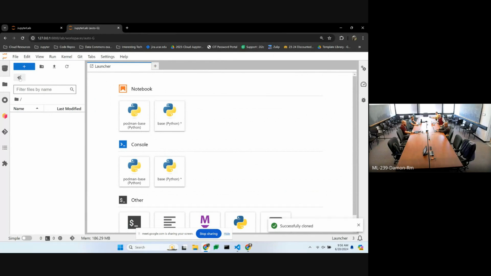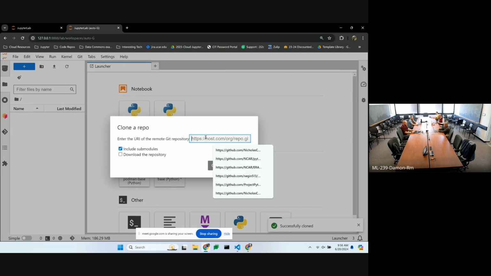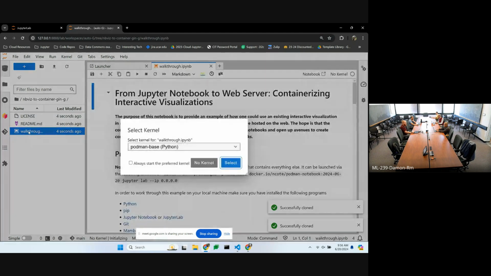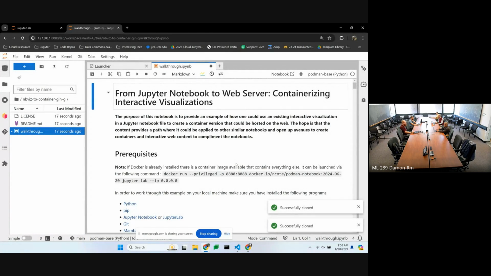Anyways, I'm going to click this button this time. It brings up the same extension, and then I'll paste in my forked branch there and copy that in. Then open that directory, open the walkthrough, and it'll prompt for a kernel to select. We're not really going to use any of the actual kernels, so you can just select the default one, which is the Podman based kernel. So now I'm trying to clone my personal one and it's saying failed to authenticate.